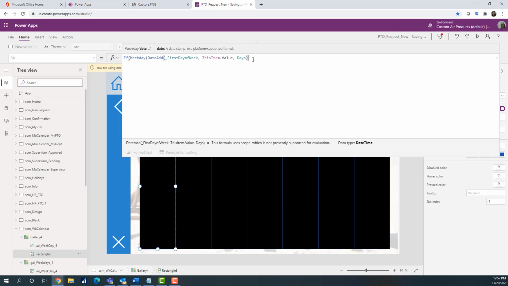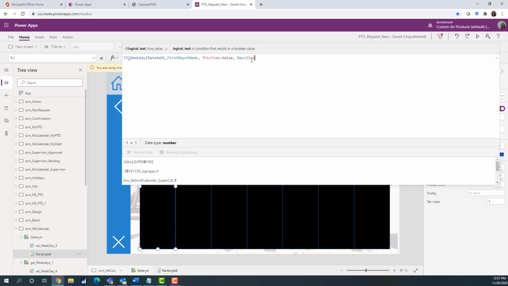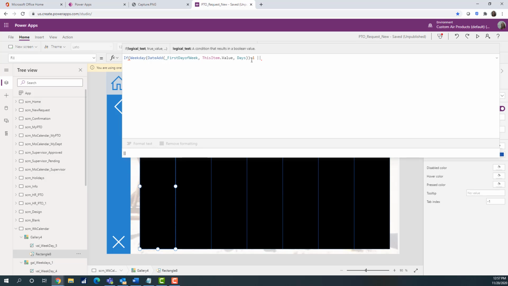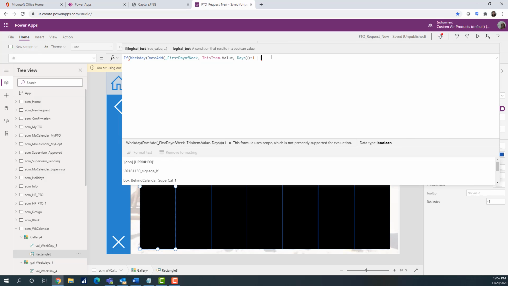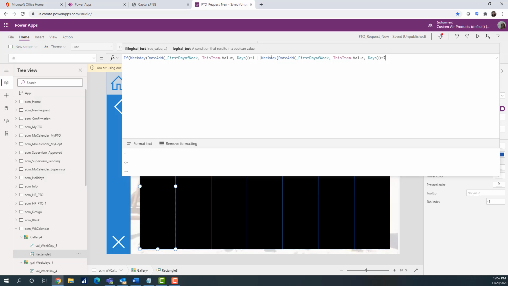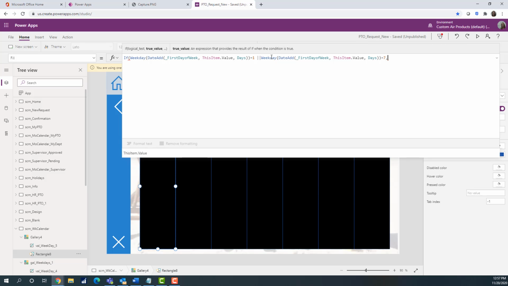So if this date here, the weekday value is 1 or 7, so that would be Sunday or Saturday, then I want that slightly red color that I used up top. I'm going to find my mouse here. There it is. Okay. If not, then I want you to look at something else.